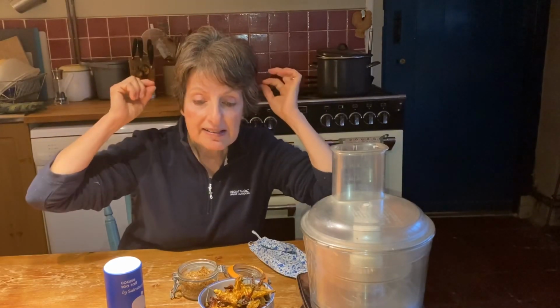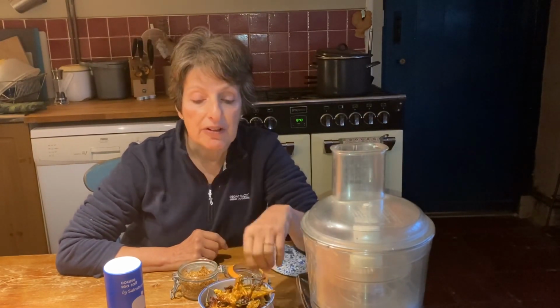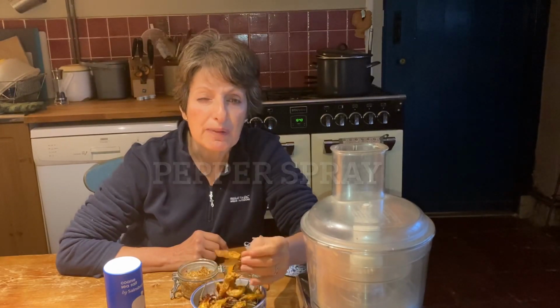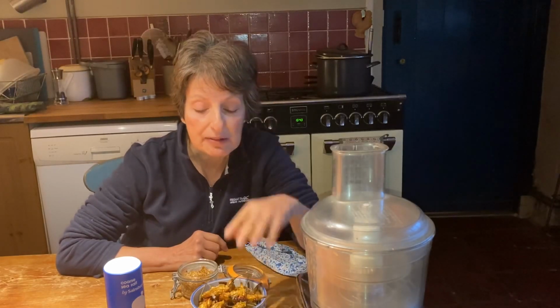If you don't have a mask, put an old kitchen towel around your face and keep it stuck together at the back with a safety pin or a clothespin. Try not to inhale the fumes. Where do you think they get pepper dust from? They get it from really spicy chilies. Probably not these chilies, but something a lot spicier than these. Nonetheless, these will also make your eyes water if you inhale the dust. So we'll get started.